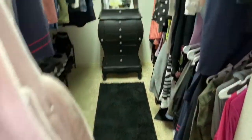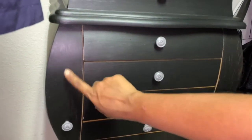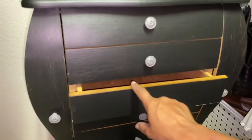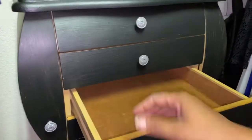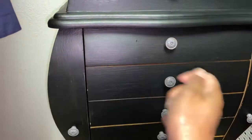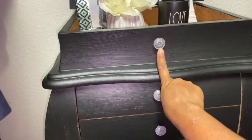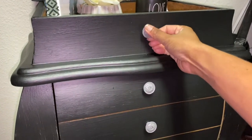And there she is — all done! I did two coats of chalkboard paint. You can see some of the brown original wood showing through, and I did that on purpose because you'd be able to see some of the brown from the tops of the drawers anyway. There was no way to get these drawers out — this is a really old chest with no hinges. So I did it in an antique style: I used a brush instead of a roller to get that streaky antiqued brush effect. These knobs I spray painted about a week ago — I had extra silver spray paint and I love how they came out more gray than silver.